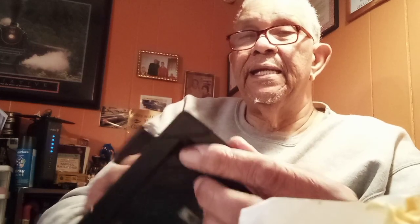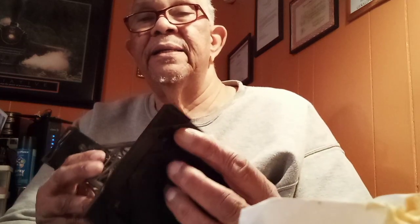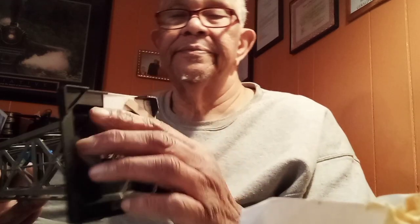Now you notice here, they did the same thing. That's what they did. I don't know if you can see it or not. There's a brace that goes across right here. Right there. Of course, it was molded in. So I have this brace.